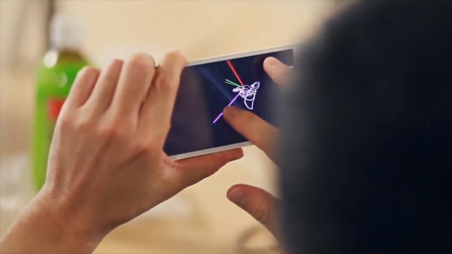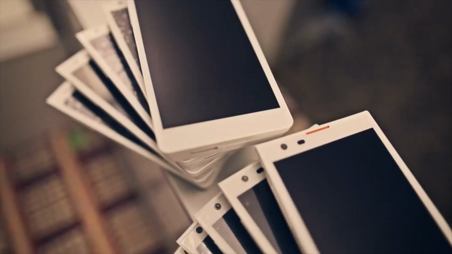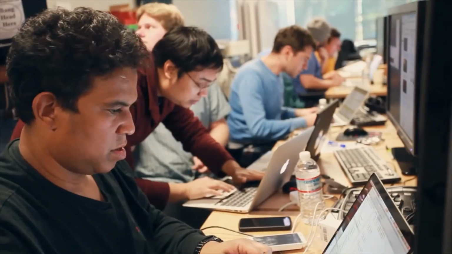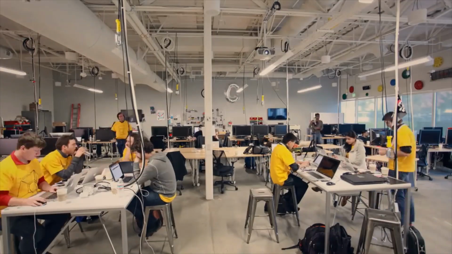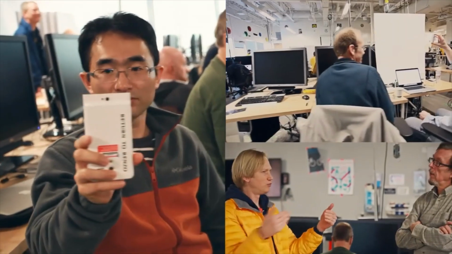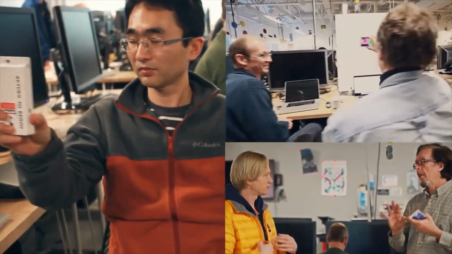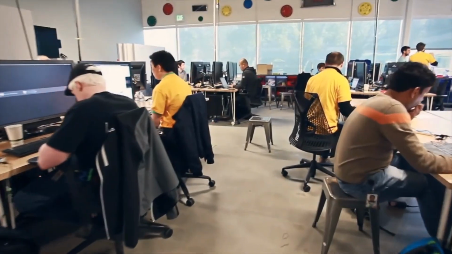Over the next few months, we will be distributing dev kits to software developers to develop applications and algorithms on top of this platform. We are just in the beginning, and we know there is a lot more work to do, but we are excited about where it is going to go. The future is awesome, and we believe we can build it faster together.